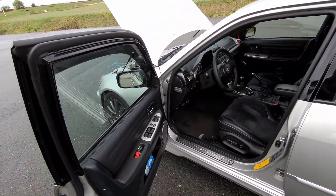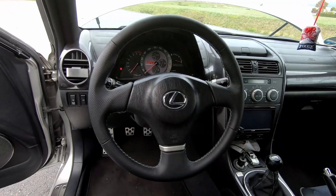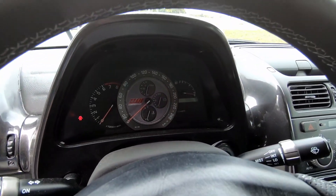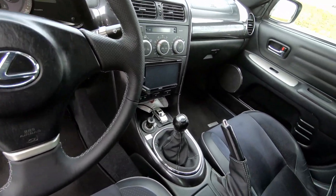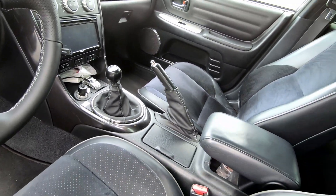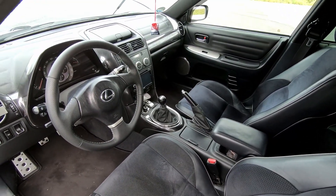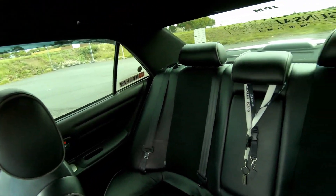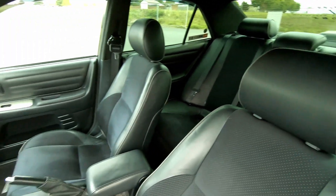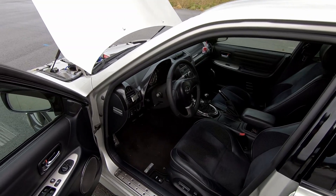So clean inside! This looks very similar to what we have in the United States with the IS300 — the steering wheel configuration, the way it looks, pretty much the same. And it's a stick shift! The IS200 manual came with a six-speed transmission, whereas the IS300 manuals had a five-speed. The gears are pretty short, but this car also has a Torsen differential, so you can do some nice things with it if you want.